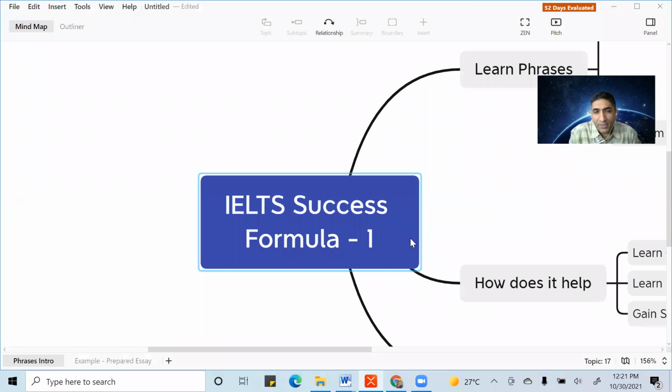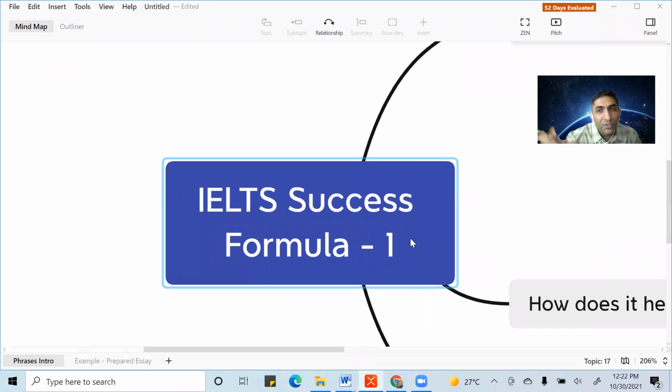Today we are going to learn a very important technique to develop your writing skills. In the IELTS test, writing is the most important section from the perspective of overall score. Many participants score excellent marks in listening and reading. Writing is one section where they get stuck. So, how can you develop your writing skills? And how can you make sure that you score the desired bands in your first attempt?